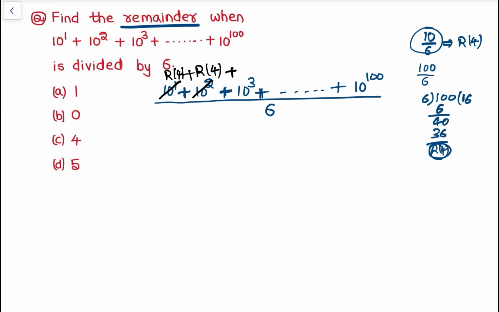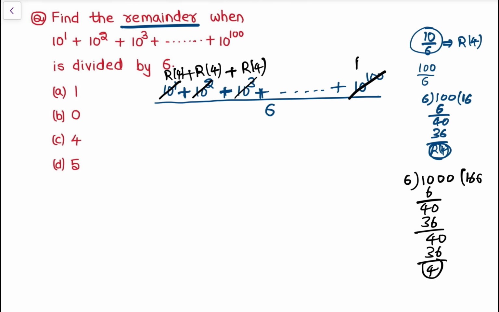See, plus 10 to the power 3 का कर लेते हैं. So then वो pattern आ जाएगा. See, 10 to the power 3 is 1000. 6 ones are 6, 4 0, 6 6s are 36, then 4 0, 6 6s are 36. So remainder 4. Yes, so we are getting a pattern here. So that is remainder 4. अब इसका भी remainder 4 हो जाएगा. Because pattern is, see 10 to the power 1 4 है, 2 4 है, 10 to the power 3 भी 4 है.